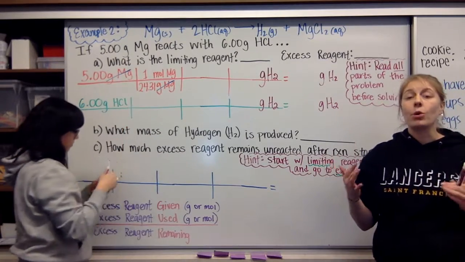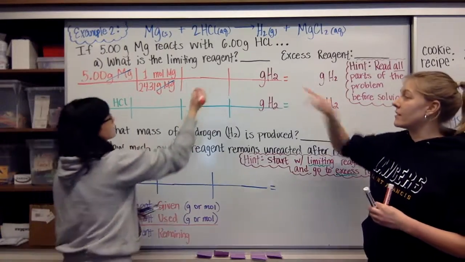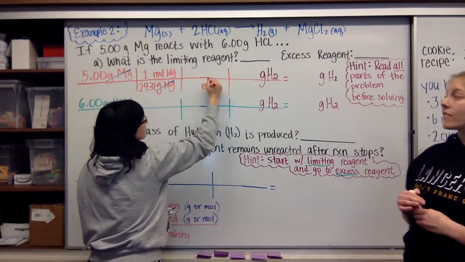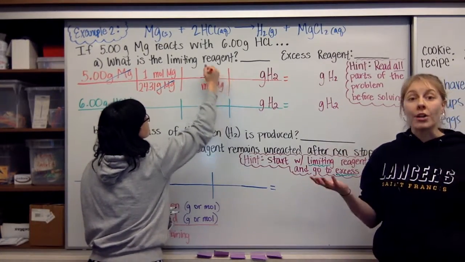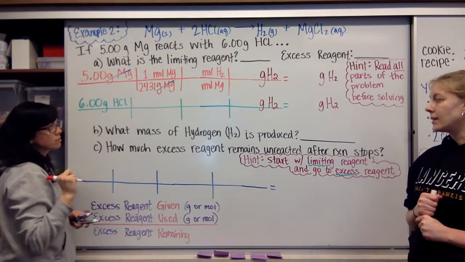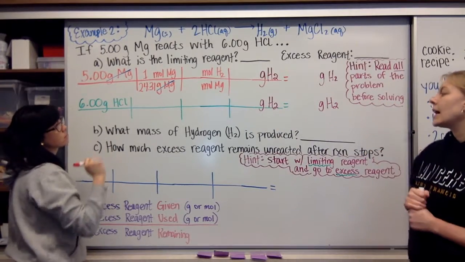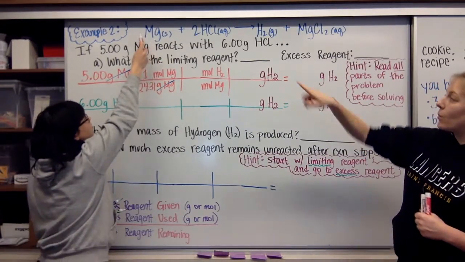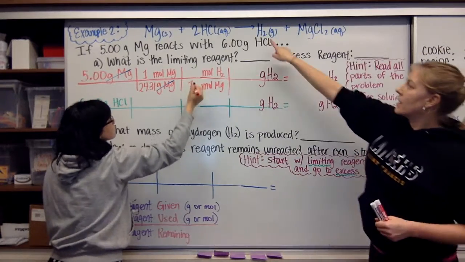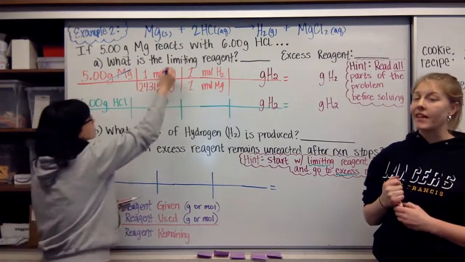This is where we use our mole to mole ratio. We're going to go from the substance magnesium to the substance hydrogen. So we have moles of magnesium on bottom. What unit goes on top? Moles of hydrogen. And that's H2 gas, not just hydrogen, H2. We have how many moles? 1 mole of magnesium, 1 mole of hydrogen. Now moles of magnesium crosses out.